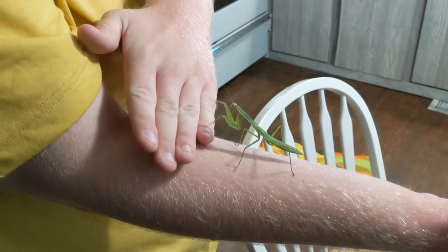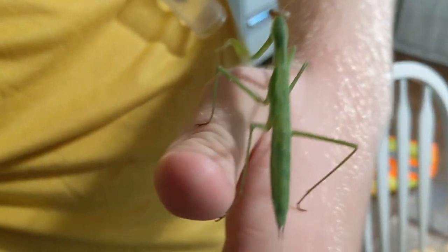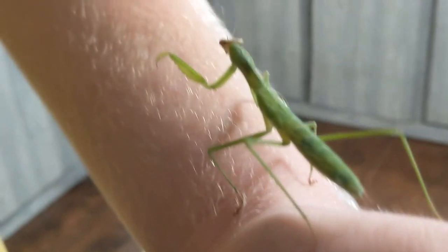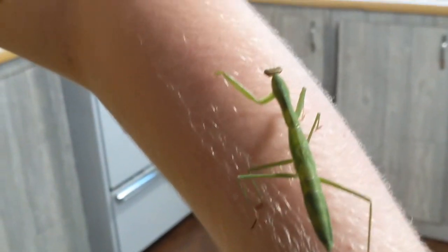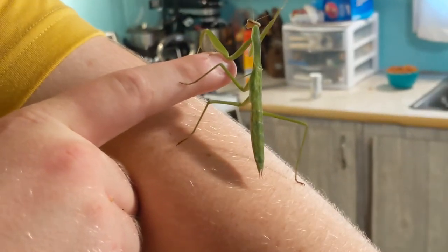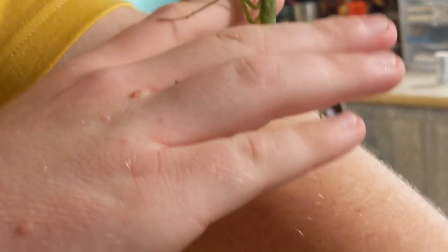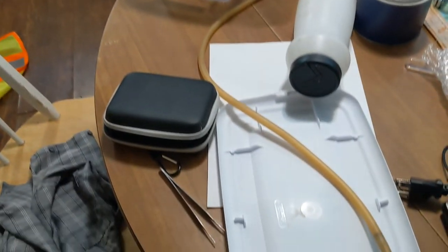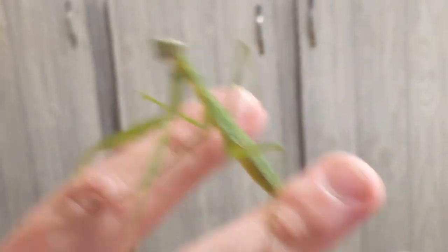She gave up. When you get them out and they're all excited running around, they will hop to the floor. So you can tell she's a female because she has six body segments. Males have two smaller ones at the end. She's a girl. She'll live quite long and get pretty big. How long do they live from here on out? Like five or six months. Yeah, they live a while. You can get them even longer if you keep them cooler and feed less. The more you feed and the more you heat, the quicker they grow.